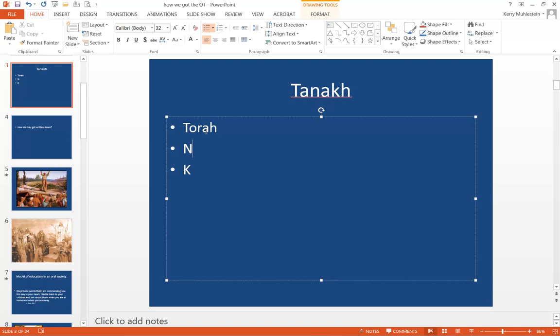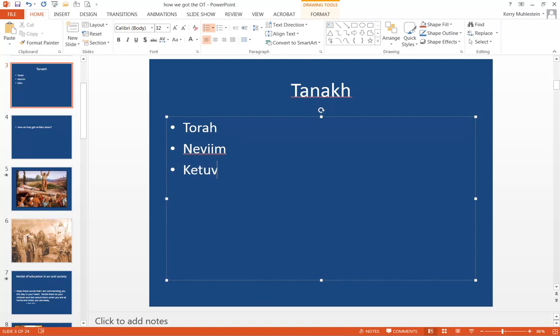And then we have the Nevi'im, which is the Hebrew word for prophet. Those are the prophetic books, you know, that we have the major prophets and the minor prophets, which isn't about their importance, but it's about the size of their writings. So major prophets are Isaiah, Jeremiah, Ezekiel, Daniel, those that have these substantive books. And the minor prophets are the smaller books like Zechariah and Obadiah and Haggai and so on. So you have the prophetic writings, and we'll talk about these as we go along as well.